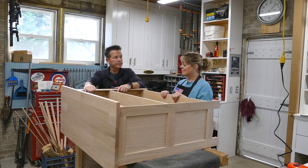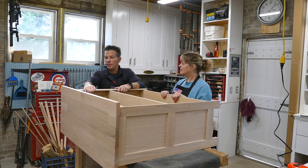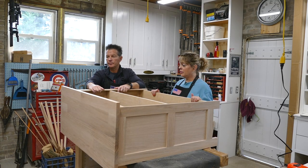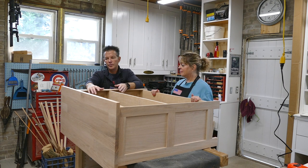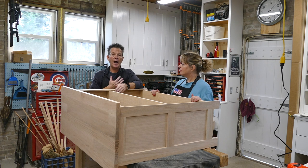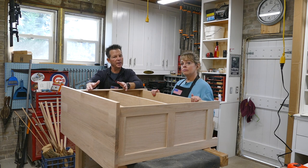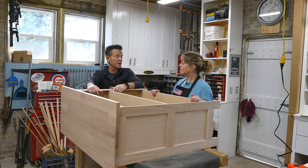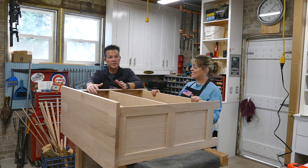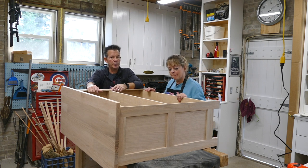What do you think? I think it is beautiful. It's coming together nice. It's the most beautiful thing I've seen. Well, maybe you don't have a mirror. This is the kind of piece that I hope, when I make something that's really nice like this, that when we're gone, one of our kids fights over it. Mm-hmm. Yeah. Or at least passes it on to somebody that would appreciate it.